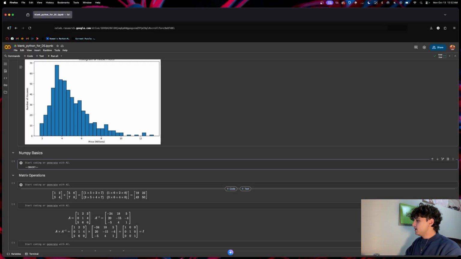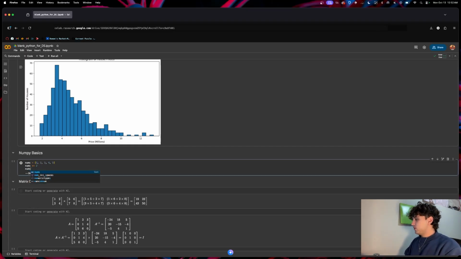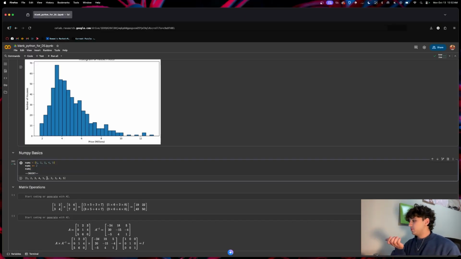So if we have a list nums equals 1, 2, 3, 4, 5, so just obviously a list of integers. In native Python, if we do nums times equals 2, which is multiplying this list basically, which I know seems a little weird, but there is some significance to that. If we go ahead and print this out, you'll see that once we multiply it, instead of multiplying each of the values individually, it'll sort of copy the list and append it onto itself.